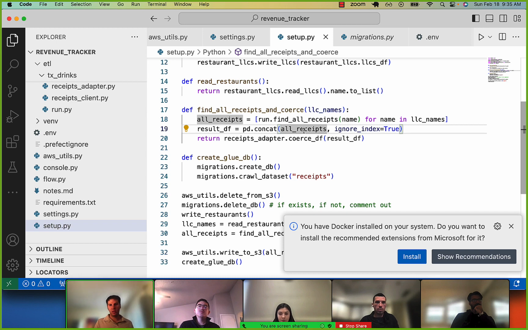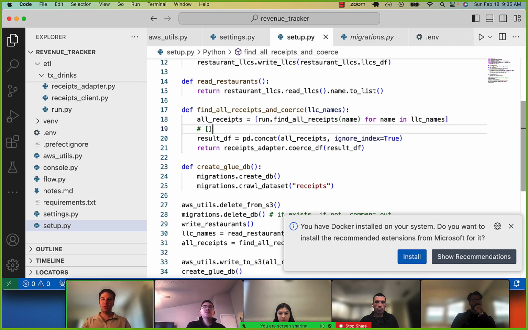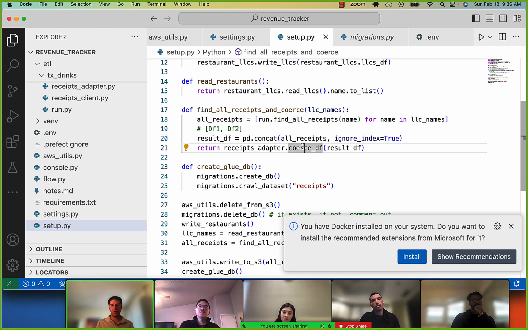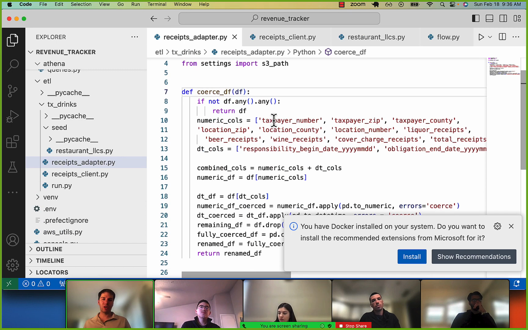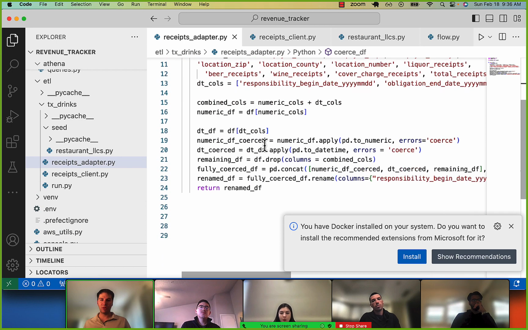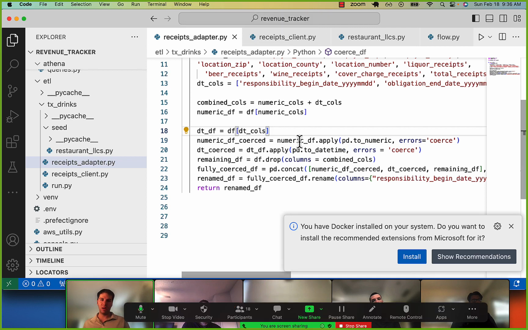All right. So basically, if you imagine that you have a list of data frames, df1, df2, one for each one of these restaurant names, and then we want to combine this into one data frame. That's what concat will do. And then this coerce df, what this does is our information's coming back as strings. So what we want to do is convert this as much as possible into numeric data.